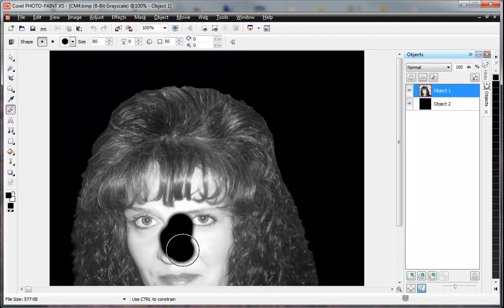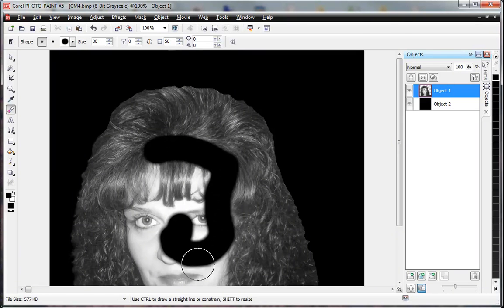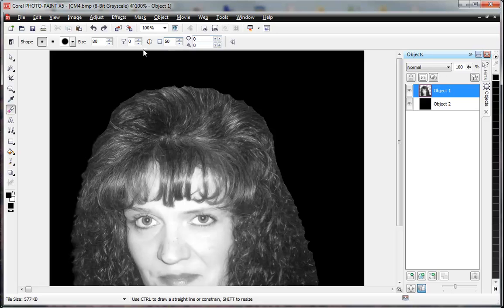So now you can see that there. I'm just going to undo these. But by changing the transparency, it doesn't make it as harsh of a change. And that's kind of what we're looking for there. If you go too transparent, if we were to go to 99, you wouldn't really see anything happen because it's completely transparent, so you don't notice it.